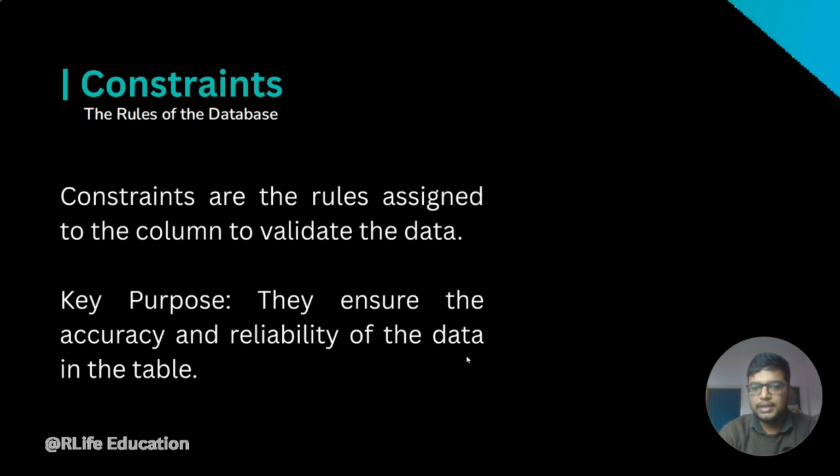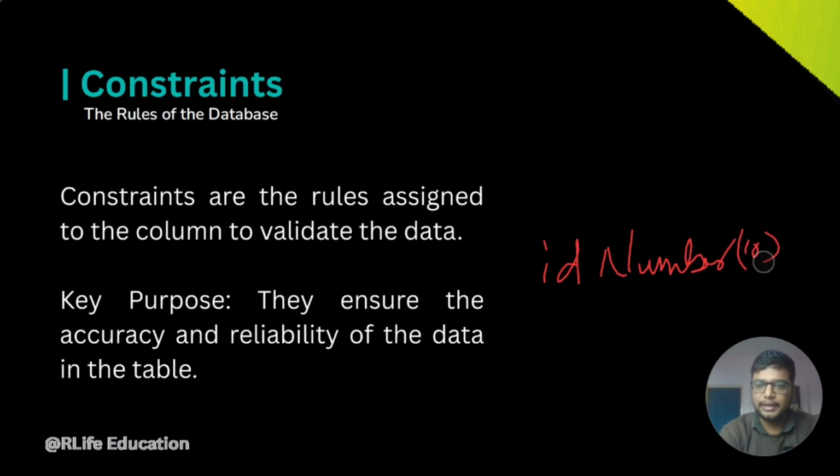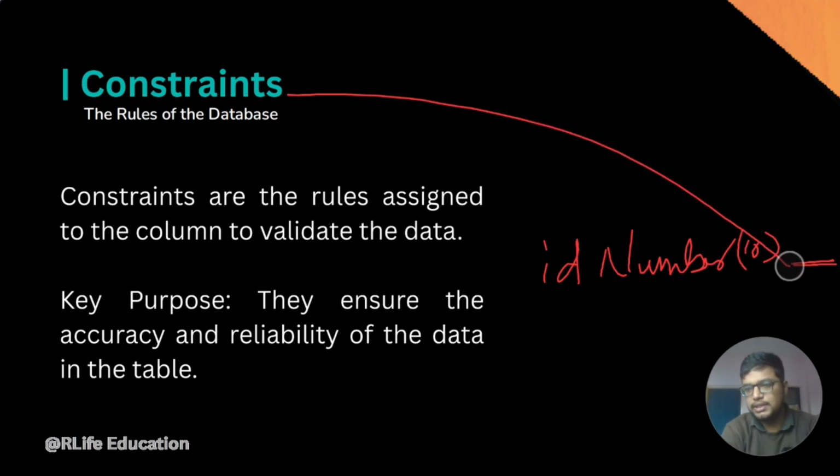Let us assume one column is there. I'm creating one column, id. For this I set the data type as number, and here I just have to set the size, number 10. This is how we can create one column. Now after this data type we just have to put one constraint for extra validation. What is our condition? In this place we just have to put this condition here. This is the way of declaring one constraint.